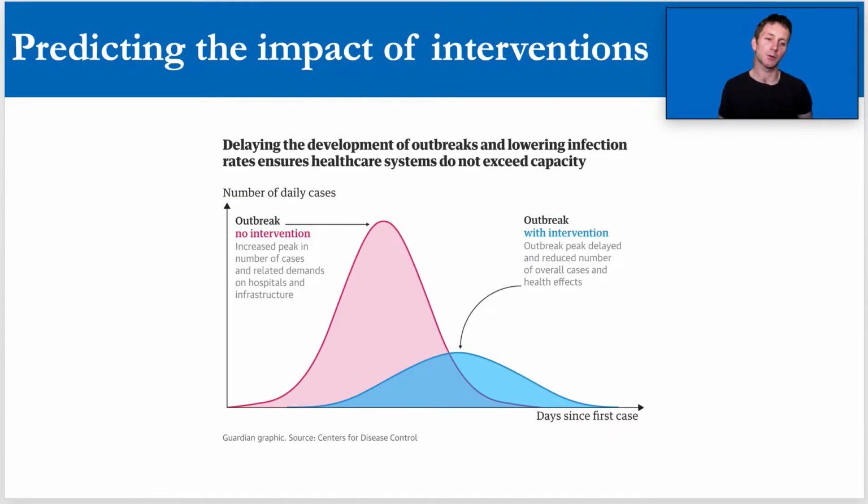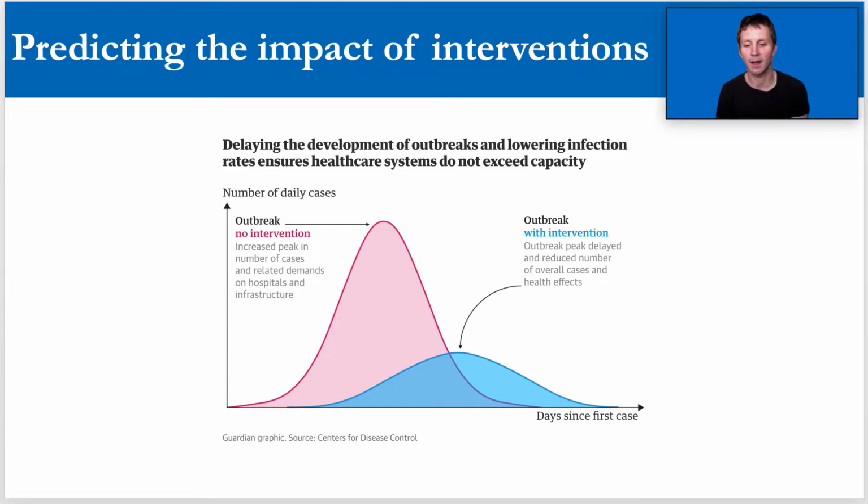Once we build a model, and it might be a compartment model or an individual-based model, looking at how a disease is likely to spread, what you can then do is take that model and simulate some sort of intervention. And one of the key aims of these interventions has been to flatten the curve. A lot of you will have seen that phrase. And what that is essentially is changing the shape of a histogram.